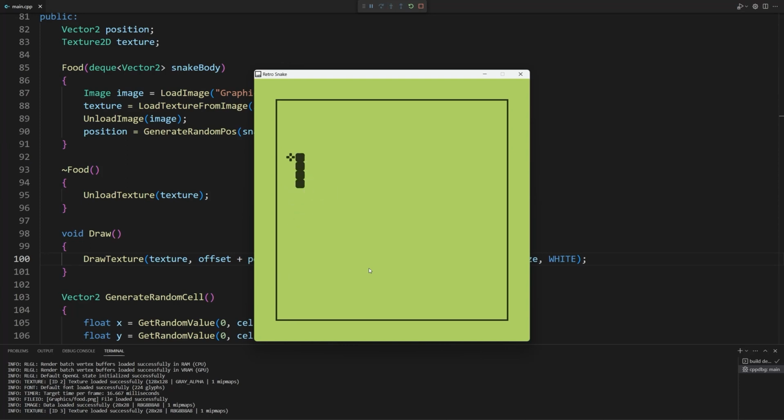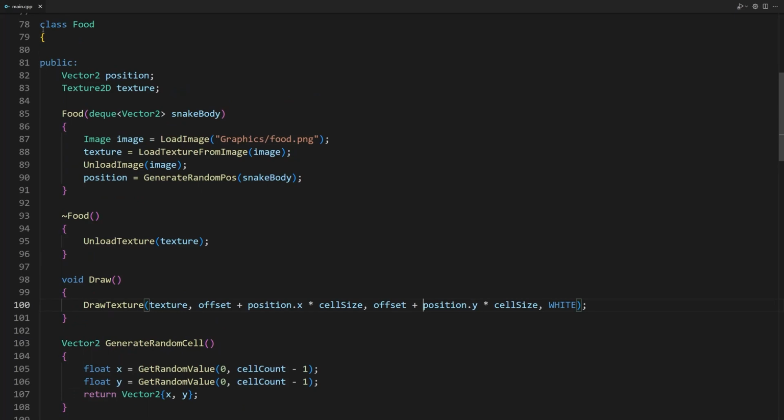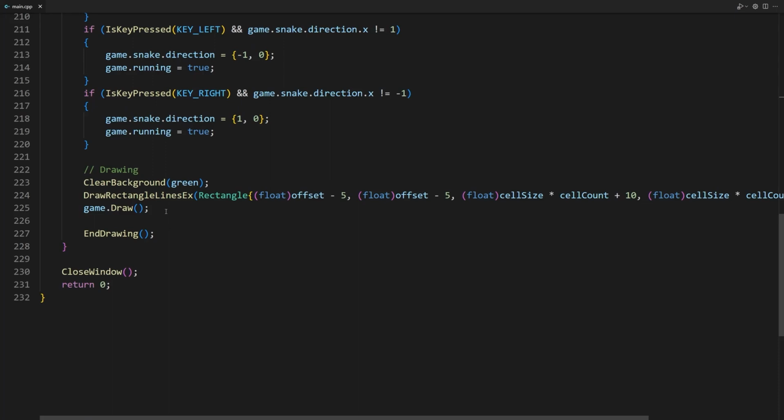Now let's give the game a title, add a score and sounds, and we are done. First, let's draw the game title. We are going to use the default font the raylib library offers. With the default font, displaying text on the screen is very easy. We just have to call the DrawText function. Let's call the DrawText function inside the game loop, where we draw all the game objects on the screen. DrawText().